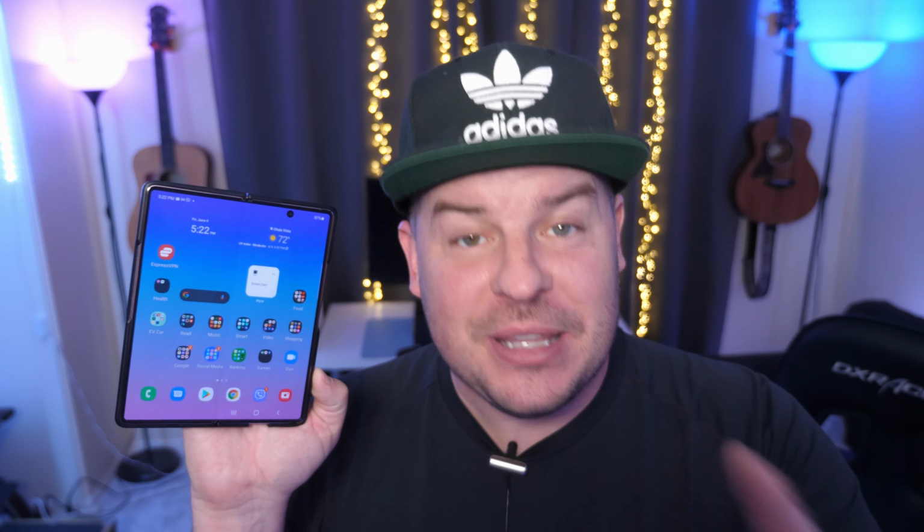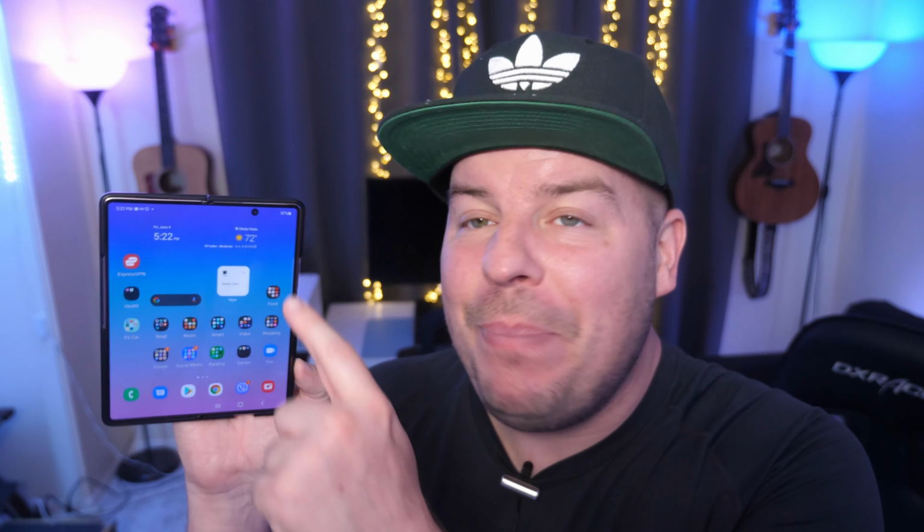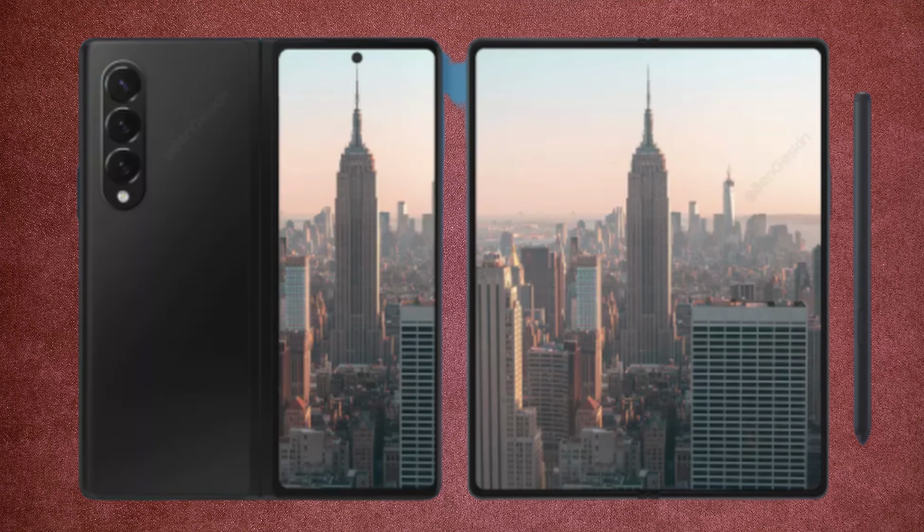What would you do? Would you run it at 60 and get much better battery life, or 120 and get the better overall experience? Last story of the day is about this phone, the Galaxy Z Fold 3. This is the 2, I know you're gonna say that. But the Z Fold 3 and the under panel camera. This is gonna be the first time on a Samsung phone that the cameras will be UPC, under panel. So you will not see, on the big screen anyway, the camera. It's not gonna sit up at the top. It's gonna be literally underneath the display and you will not see it.